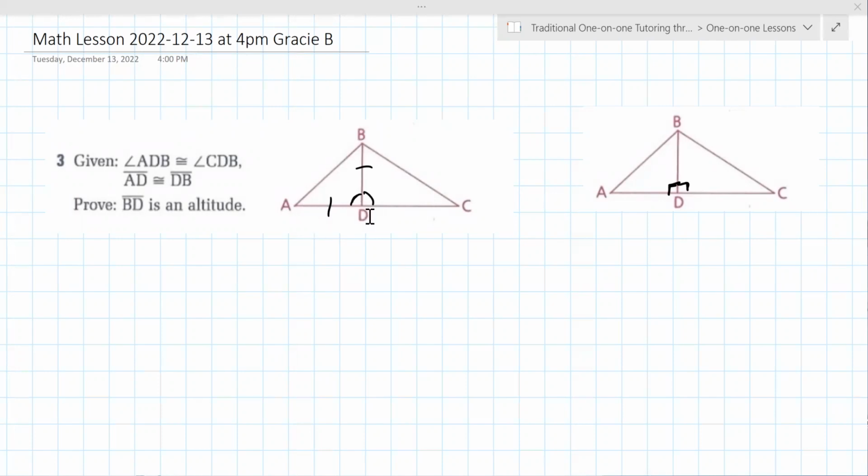Okay. So the fact that these two angles are the same and they fall on a line tells you that the two angles have to add up to 180 degrees. The measure of angle ADB plus the measure of angle BDC has to add up to 180. That's the definition of supplementary angles or a linear pair. Since they're congruent, we can find that the measure of one of the angles is 90, and since it's the same as the other angle, it's 90 as well. Then we can prove that it is a right triangle.